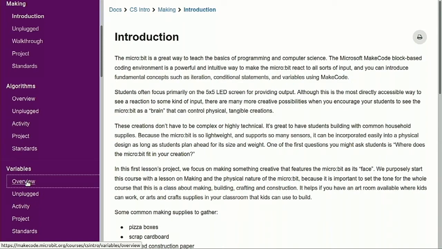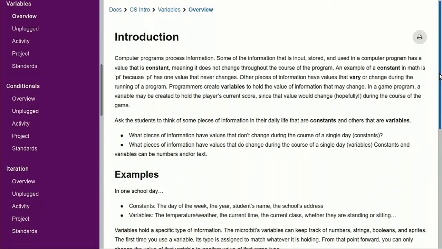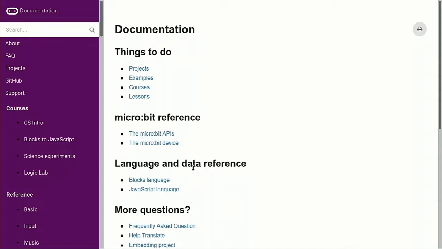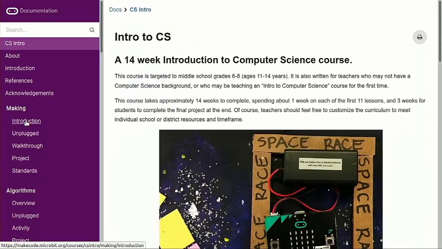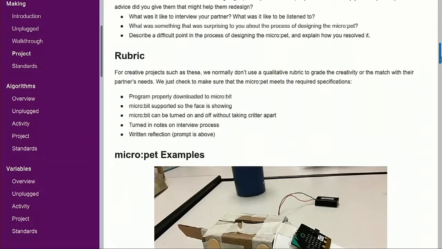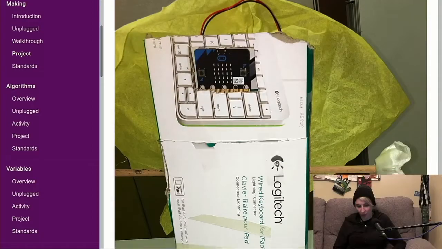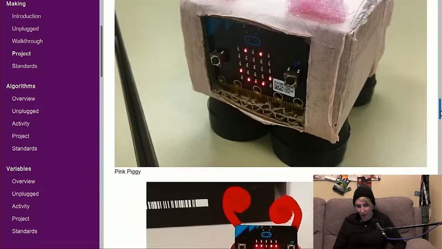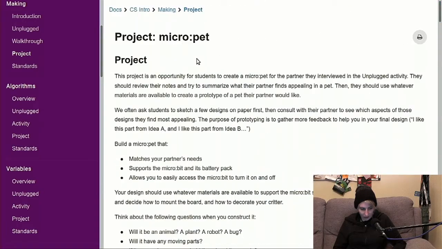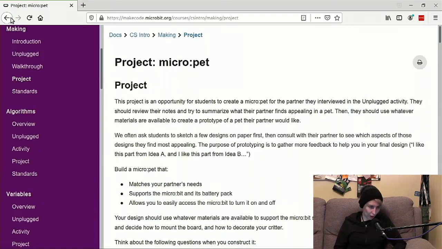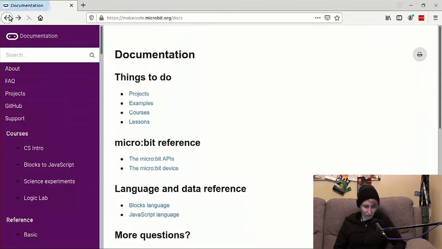There's unplugged, there's variables, there's loads of projects you can do and examples for it as well. So that's really cool. And if you look, it has all the documents, so you can have a look at the experiments, you can have a look at all the projects. This is all pre-planned for you. So it's a great little course that just gets you going with MakeCode and how to do projects that are a bit more MakerEd to begin with. It's a really good introduction, so that's a really great one to start with.